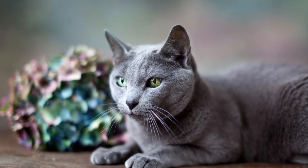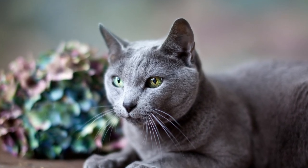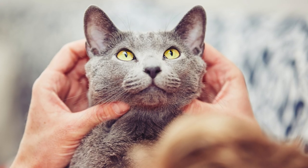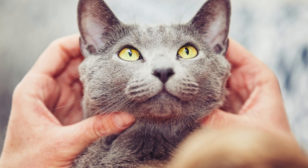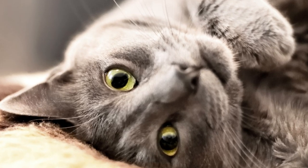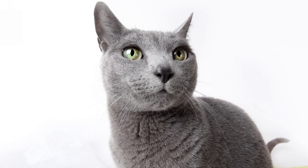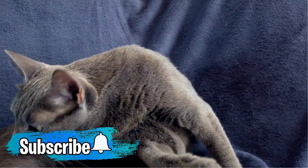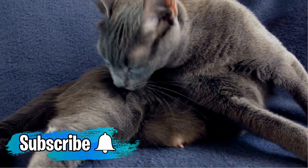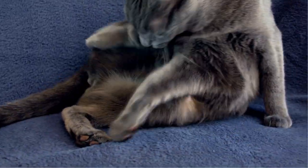The Russian Blue makes an excellent loyal companion, constantly following its owners around the house. They seem to prefer one human over all others in the family, but this is not always the case. This breed is not a clingy one — it will most likely not get separation anxiety, even if you work for many hours away from home. The Russian Blue can easily entertain itself, but this doesn't mean it's not affectionate. He just prefers to love from a distance.